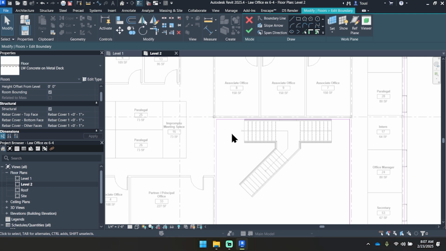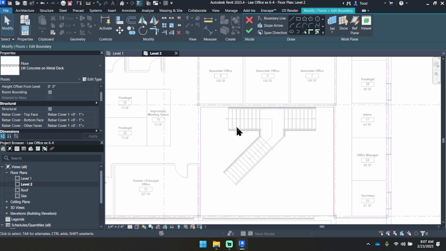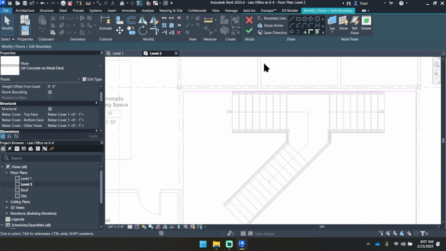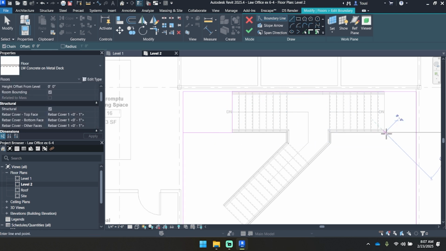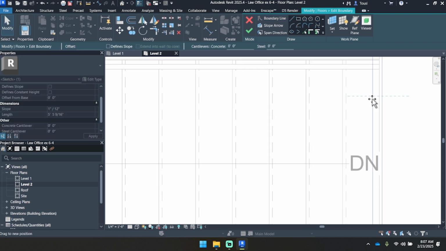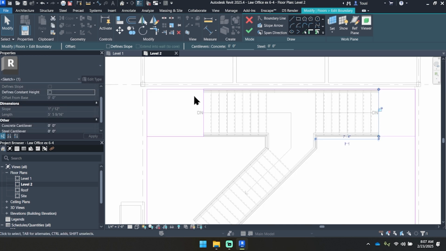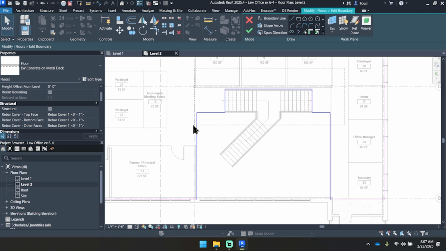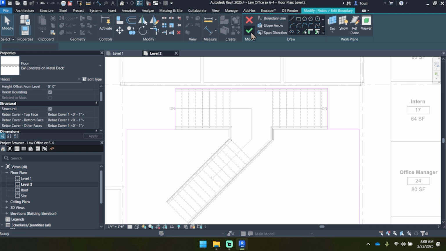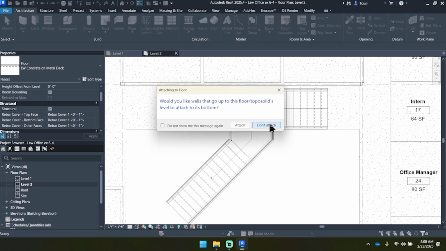The best visual in the book for this is on page 8-46 at the top. You can see how we're going to jog this corner over and over here as well. I'm going to start by drawing some line work from the edge of the stair over and then going on the front of the stair. And then I'll do the same thing on the other side, ensuring that the line work is lining up with the stair. And then now I can use the trim tool to clean this up. We're creating a chamfered inner corner here, and then when you're done, your floor line work will look like this. Once it looks like that, you'll press check, and then we will not attach the floors.